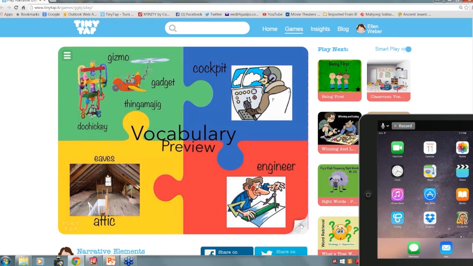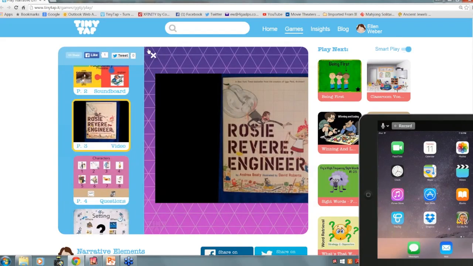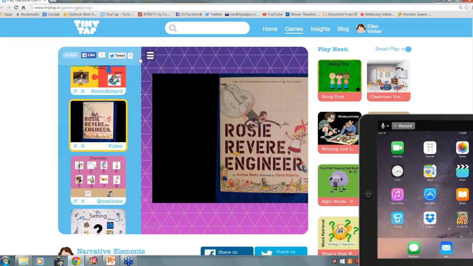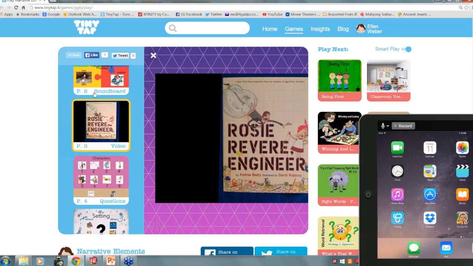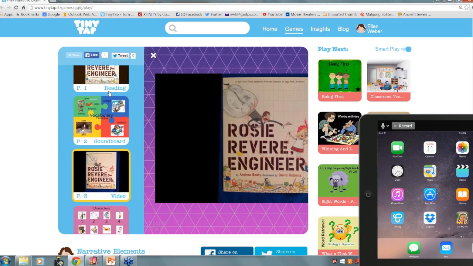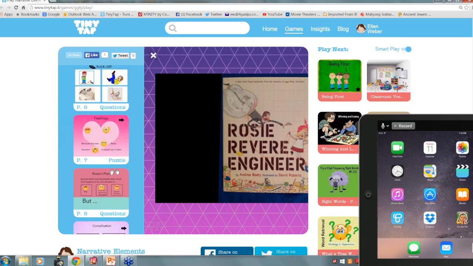That gives you an idea of... stop this so I can talk. That second page was an example of the soundboard. When you click, this is being played from the website, by the way. When you click on that little menu thing up there, it pulls up all the pages and it tells you what the page was made with. So this was made with the soundboard. The other one was reading or say something. This is insert a video, ask questions. There's all kinds of features. Make a puzzle. Okay.